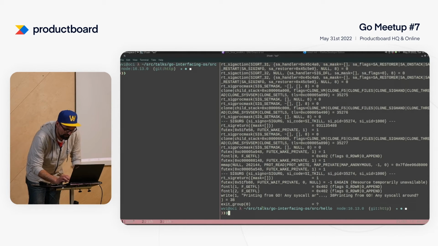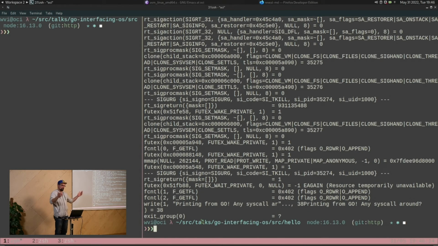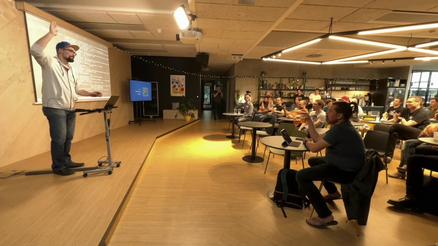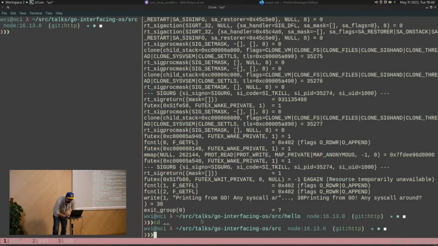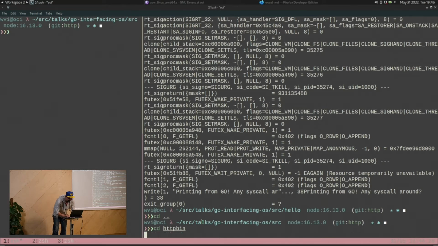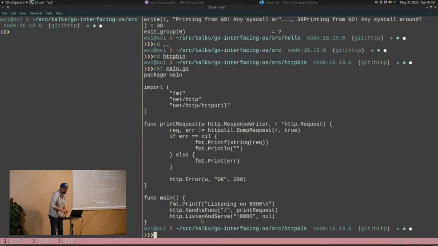That's one example. There is a very useful way, especially if you're writing services and stuff, which a lot of people here do, I assume, right? How many people write services, like backends? Hands up. So this is going to be useful for you. I have a very simple HTTP server here. It doesn't do much. It basically takes the request and sends it back, whatever you ask it.